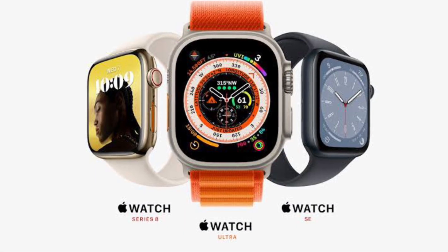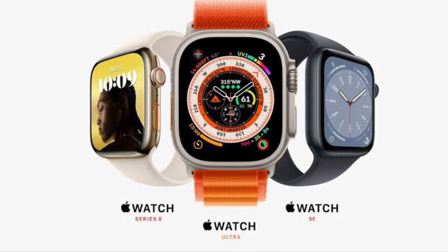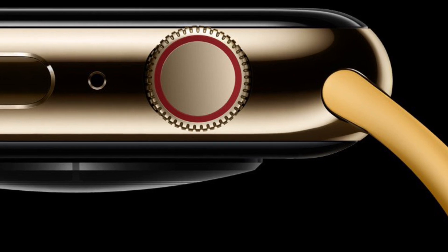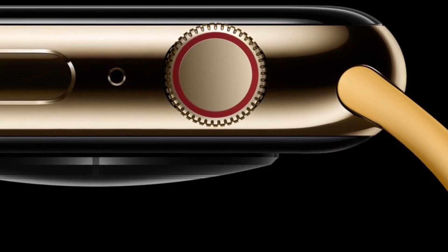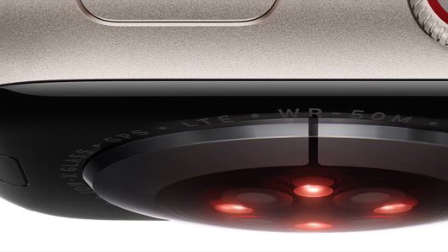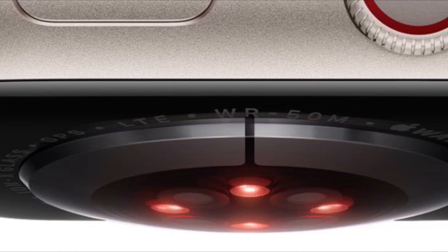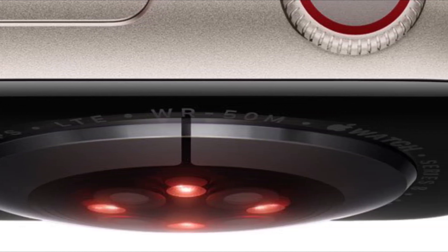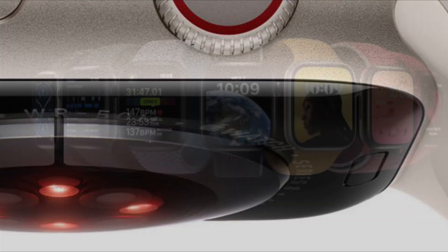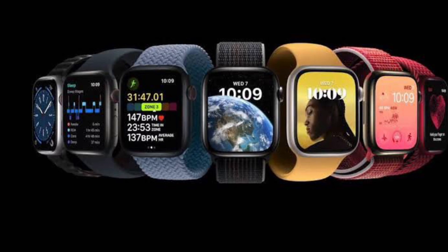It's time to learn how to track your nightly wrist temperature on Apple Watch Series 8 and Apple Watch Ultra. These models can log your temperature data while you are sleeping to give you an insight into your overall well-being. Wrist temperature is a measurement related to your body's temperature taken by Apple Watch while you are sleeping.